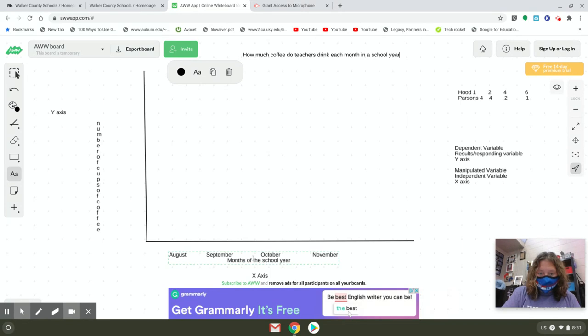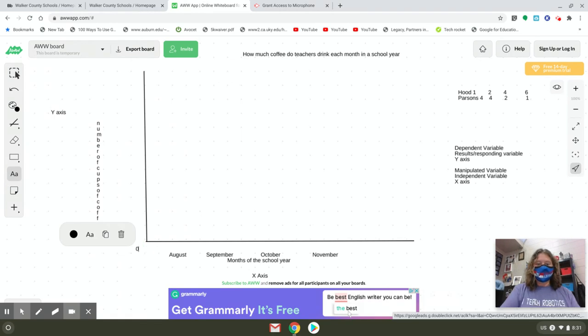So actually, I should have spread these out some more to stretch it all the way across this axis. On this free version of the online whiteboard, that's difficult to do, so I'm going to leave it as is right now. So to set our y-axis range, one thing you need to remember is, in science, we always start at 0. 0 at the origin.